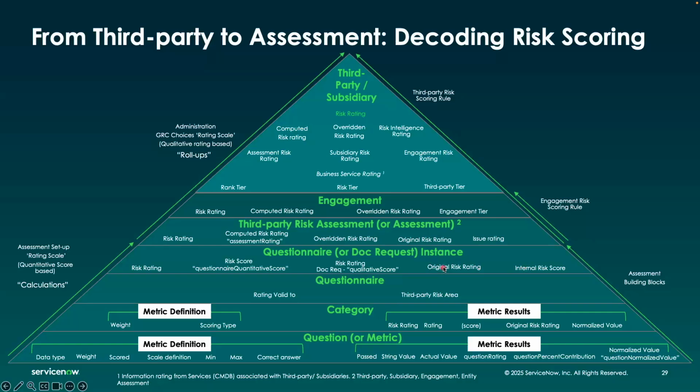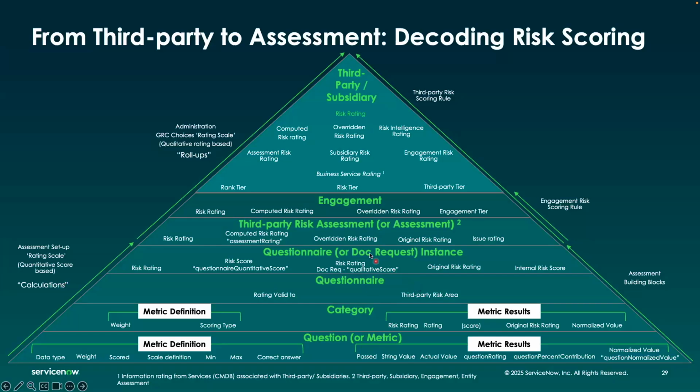Original risk rating. The original risk rating, in case the risk rating is overridden by the third-party risk manager, is stored in this attribute for future reference during the assessment. Risk rating, document request. There's one more rating here, that is the risk rating of the document request. It is not derived from any score, but directly derived from how the question, do you have a document, is responded to. Based on the response, the risk rating is updated.